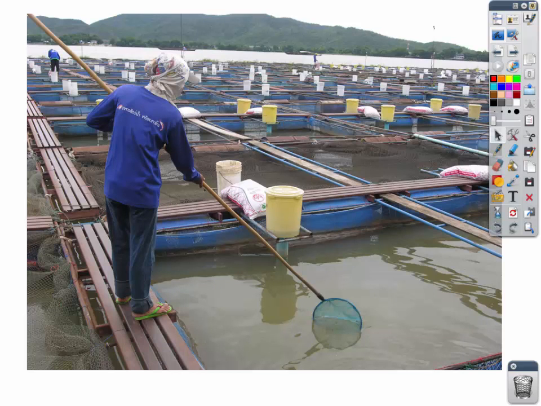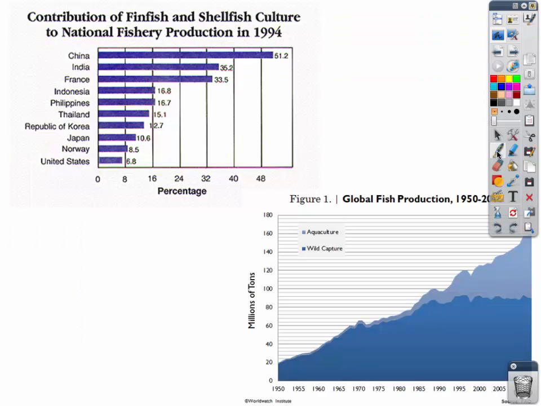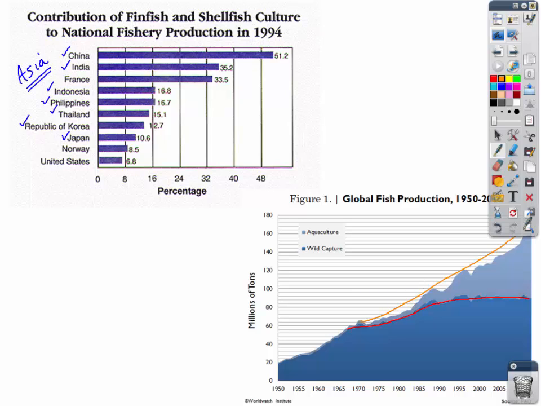You can see them getting ready to feed the fish — those bags are the food. This picture shows the sheer amount of fish being transported. Where is fish farming occurring? China, India, Indonesia, Philippines, Thailand, Korea, Japan — we're talking about Asia. This is where this industry is blossoming. Fish caught in the wild has actually leveled off fairly recently since 1980, but the aquaculture industry — fish farming — has steadily grown and is still growing today. There's a good chance that fish we buy at our supermarkets have been raised in a fish farm.